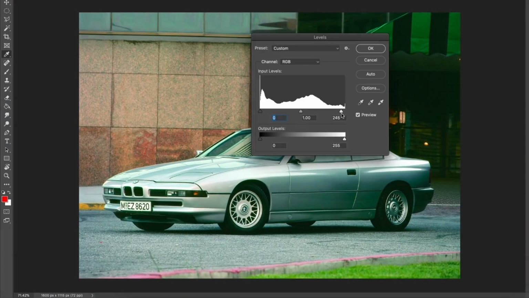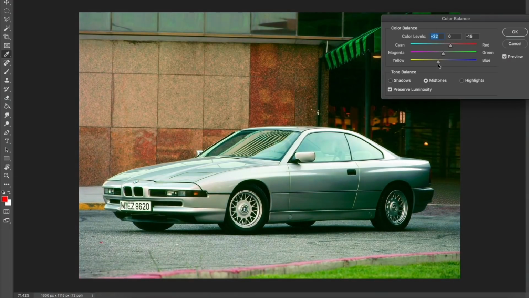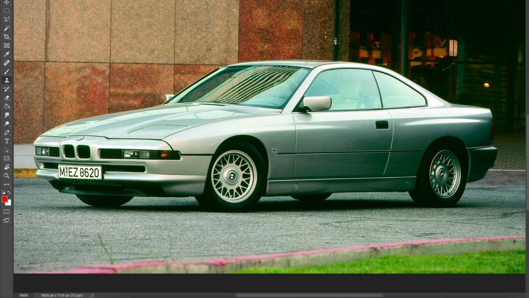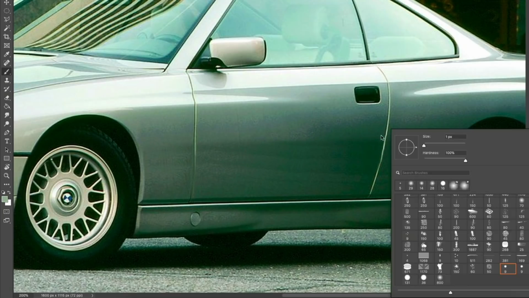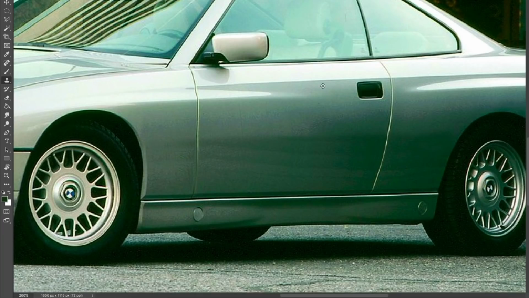The BMW 8 series is a range of Grand Tourer coupes and convertibles produced by BMW, and as you all know, the first generation, the E31, was only available as a two-door coupe. It was powered by either a naturally aspirated V8 or a V12.